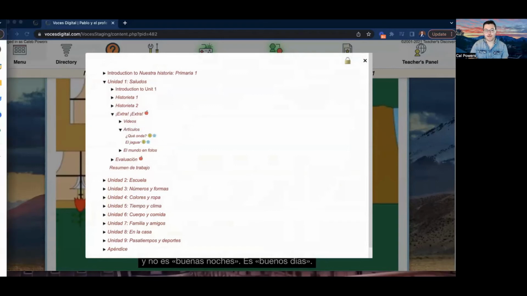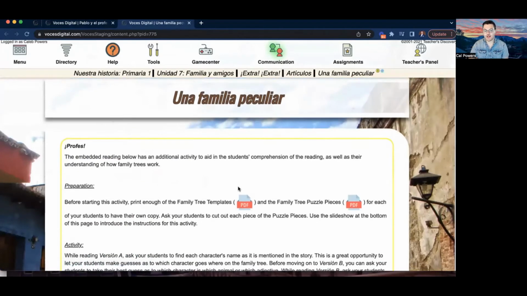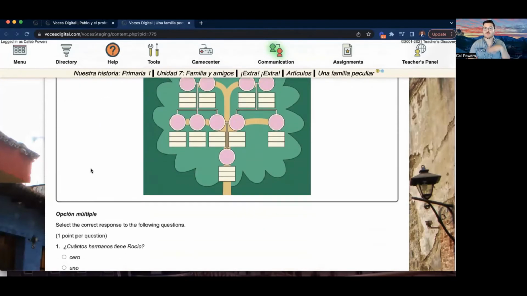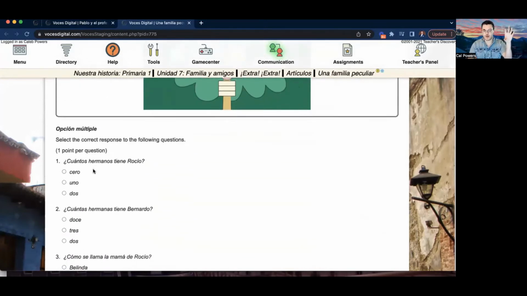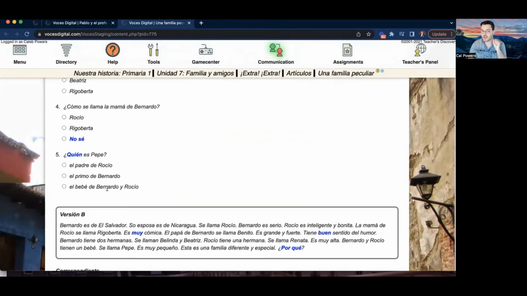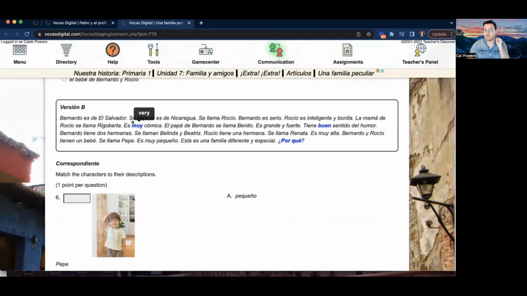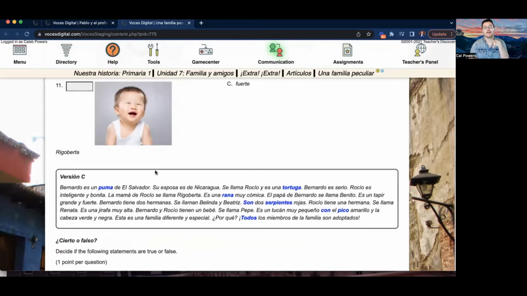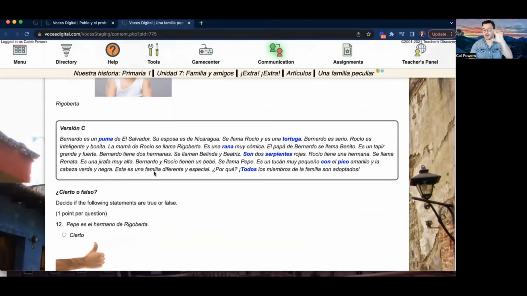One of my favorite embedded readings I will show you. Embedded readings, if you're not familiar, they start off with a short version of a text, so version A, that introduces a basic amount of information, and then a couple questions to assess their comprehension of that, and then a version B that adds a little bit more information to that same information, and then some more questions, and then a third version that's a little bit longer that has a little bit more information built in.